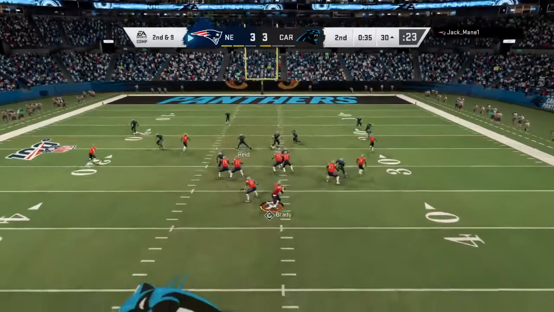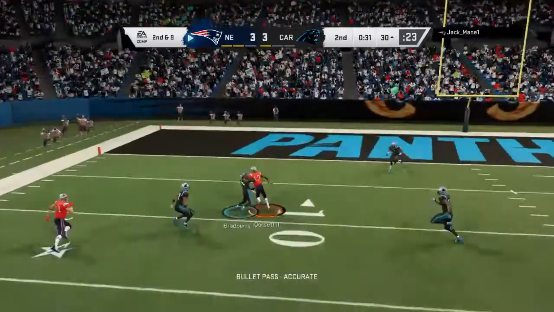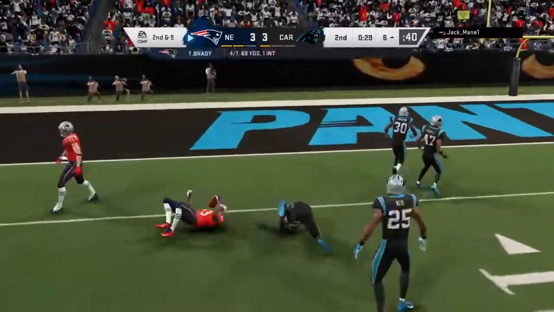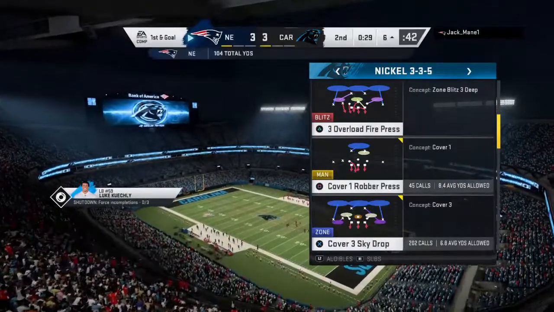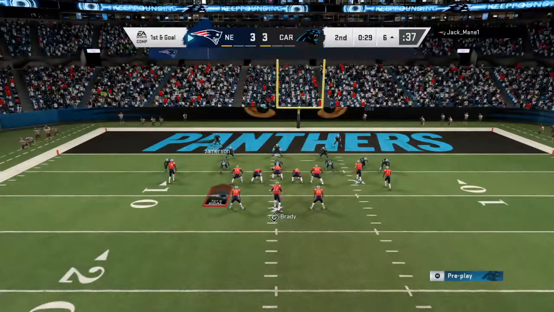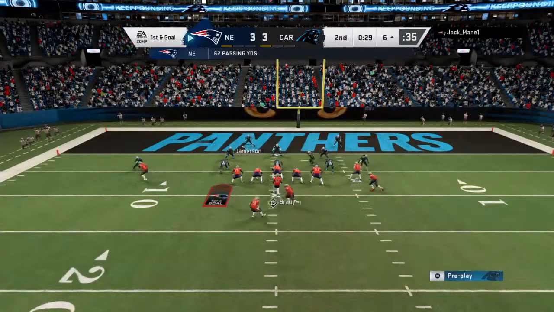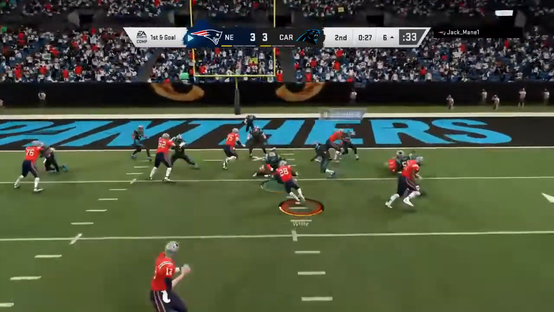Big fire! On 2nd and 9, Brady. Dorsett making the catch. And down he goes, taking it inside the 10, just shy of the 5 at the 6. That one goes for 24 yards. The Patriots into the red zone for the first time. They've got a 1st and goal to go at the 7.